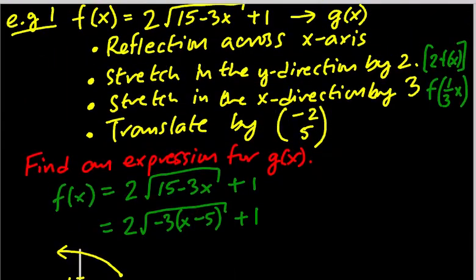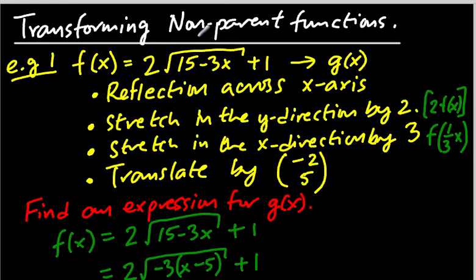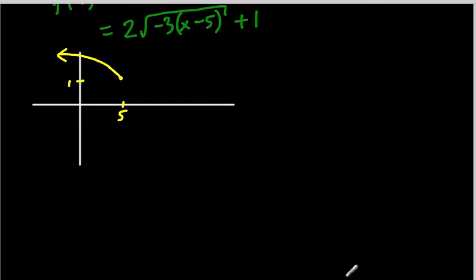So the first transformation that we're going to do is a reflection across the x-axis. If I reflect this function across this axis, this point will then flip over here. In other words, imagine this is a mirror right here, it would basically look like that. So the 5 stays as is, but the y-coordinate right here would be -1. And now I'm going to erase the old function because I just basically want to show step by step where I'm going to end up.